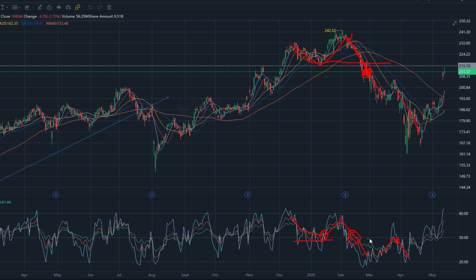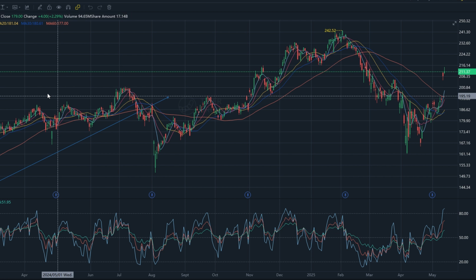This part is key. 50 is a dividing line between bulls and bears, using the slow line to determine that. Above 80 is the overbought zone. Below 20 is the oversold zone. These extremes often lead to reversals, but they usually trigger technical rebounds first, not full reversals. So keep that in mind.